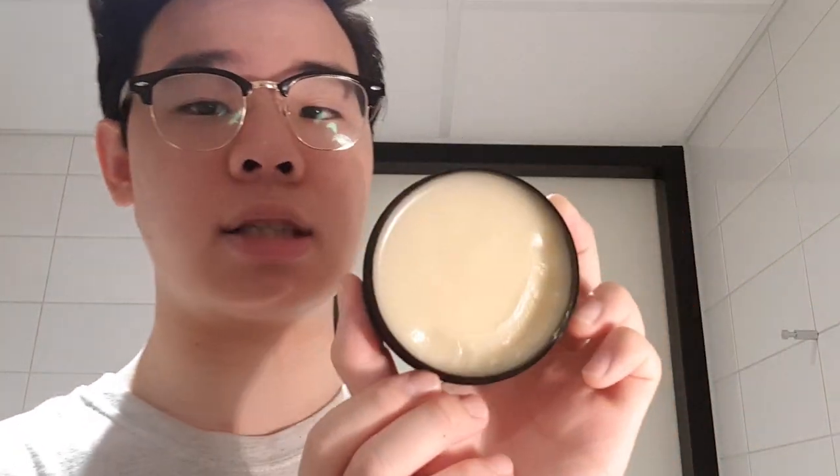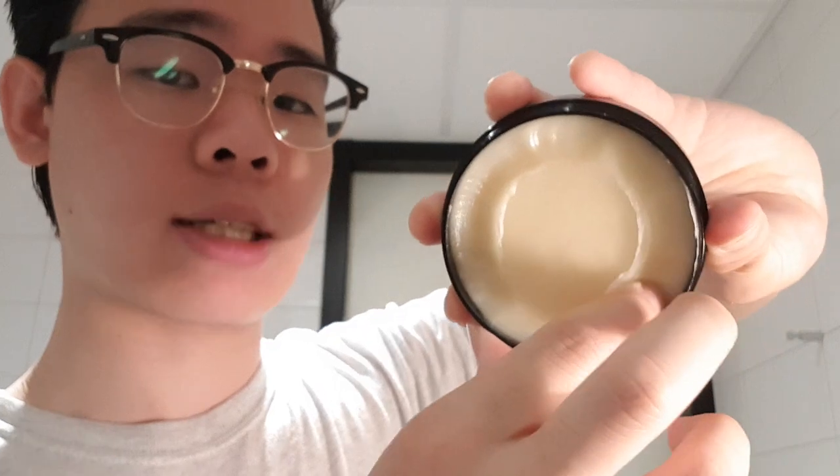Opening the jar — it's a twist-top jar — you find a very classic yellowish beeswax color. It looks slightly waxy but you can see a little bit of that greasy shine. I've dampened my hair slightly with some build-up from yesterday, and now applying the pomade. The top layer is a little waxy but not very waxy; it scoops out fairly easily. It's not too difficult to break through — like a lot of home brews — but it's softer as you get below the surface where you can really feel the greasiness.